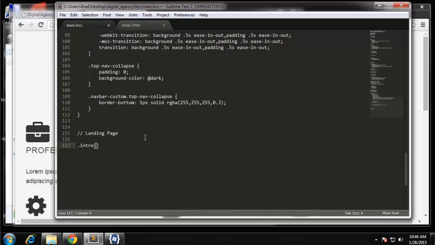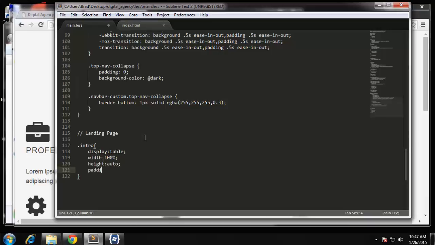Okay, we have a class of intro, and it's going to get a whole bunch of styles here. Alright, so we're going to set the display to table and set the width to 100%, and height is going to be auto.